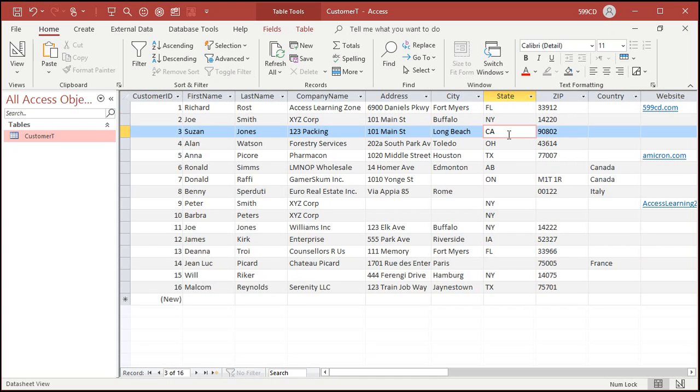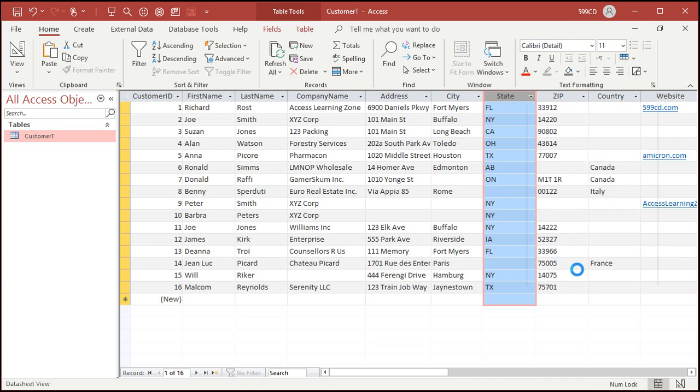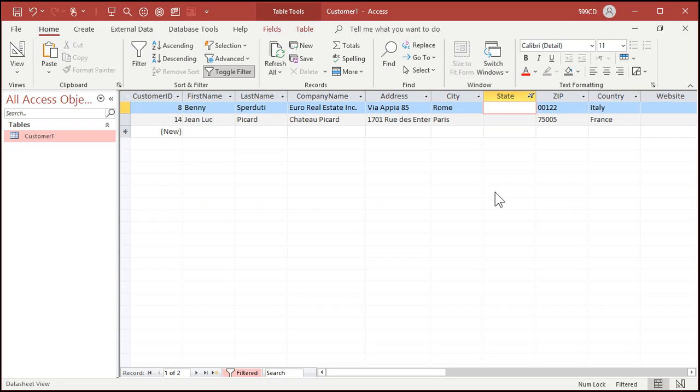Okay. Another way you could filter, drop this little box down here, and you'll see all these little checkboxes. You'll see a checkbox for each item that exists in that table, in that field. All right, you'll see select all, which allows you to select all of them or deselect all of them. There's blanks. If you want to see just the blank records, right, turn off all the records, then click on blanks, and you'll see just the blanks, the null values, people who don't have states. Okay.